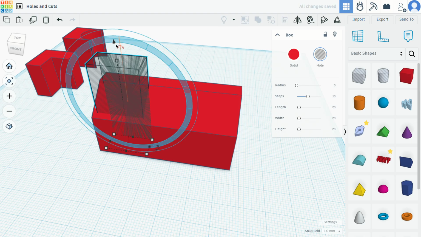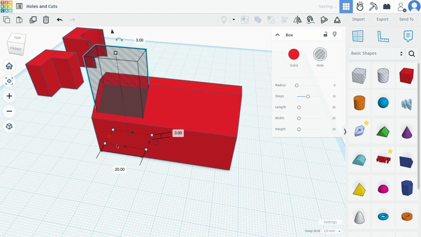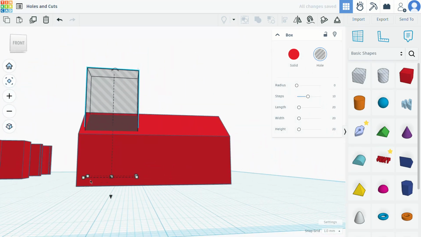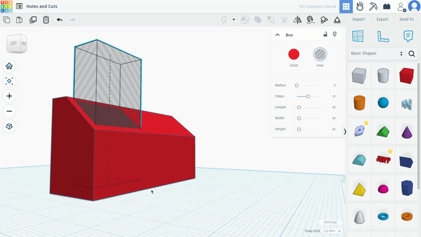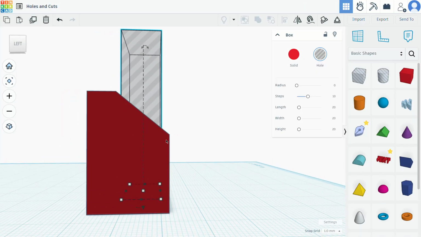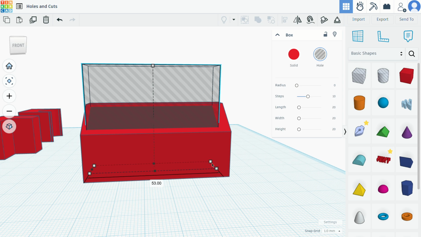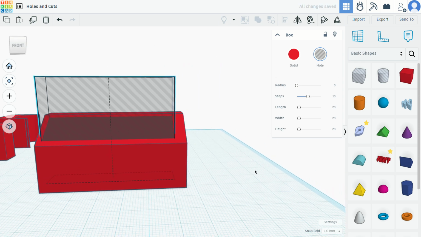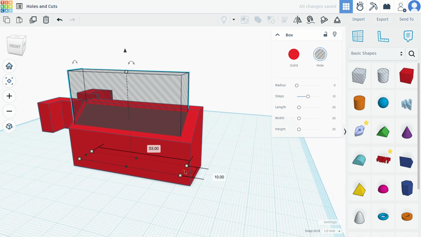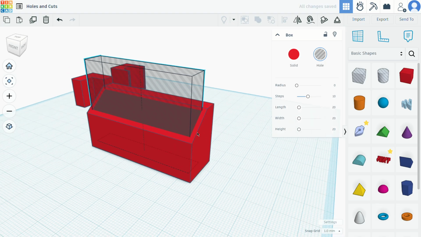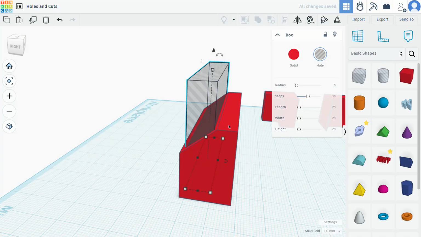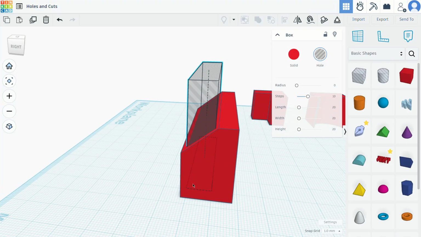Now I don't want it to go all the way to the bottom. Let's drag it up just a little bit so that I leave a little bit of the bottom. I'm not cutting all the way to the edge because I want it to have some structure. Let's go ahead and drag this over and just kind of play with it. Again, we're just playing. We're not trying to design anything specific. I just put it right to the edge. I want it to be right inside. We can almost imagine this to be kind of the handle.